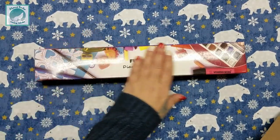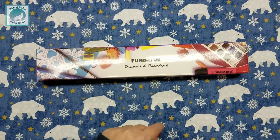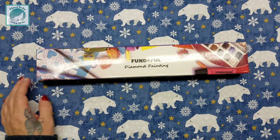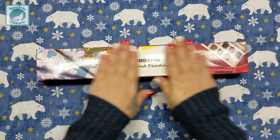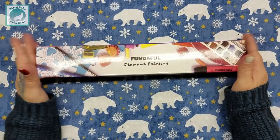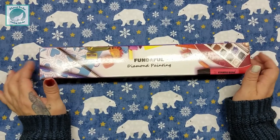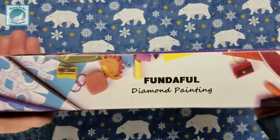And there she is. This is kind of a more realistic type picture which I don't typically order because I'm always skeptical of those — I'm never sure how they're really gonna turn out. But I fell in love with this particular painting and I thought it would be a perfect addition for my craft area.